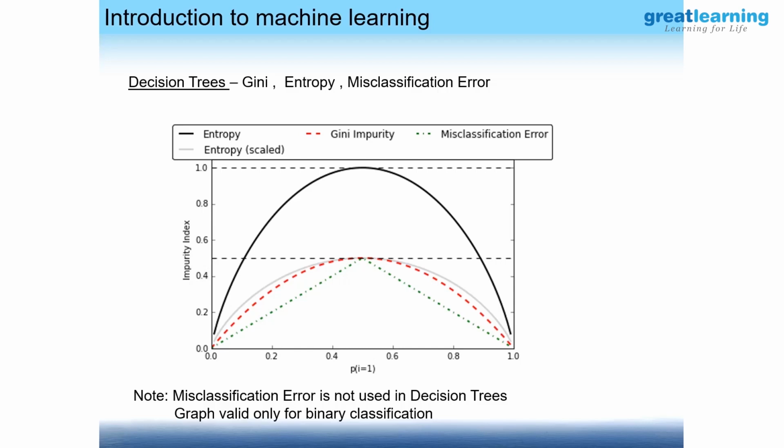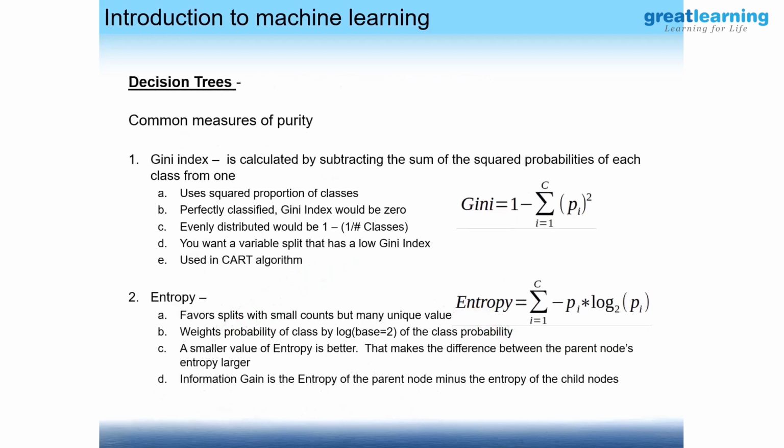Does it mean that is the level at which we should be using Gini? Or if the impurity is more than that, we won't be able to use that Gini index formula there? No, these are two ways of measuring your impurity. For entropy, the impurity ranges from 0 to 1. When you use the Gini formula for measuring the impurity, it ranges from 0 to 0.5. 0.5 is the maximum impurity in Gini. So there are two different ways of measuring the same thing. One maximum is 0.5, the other one is 1.